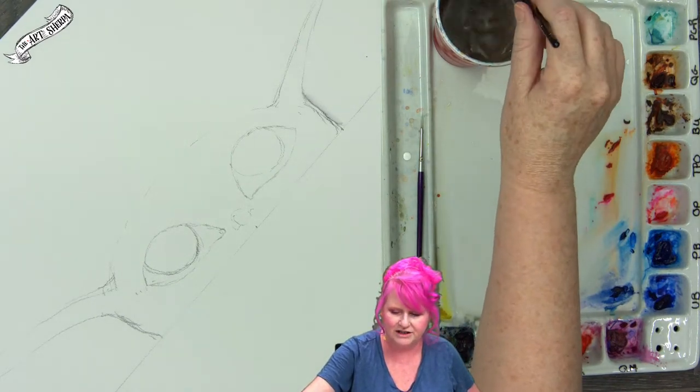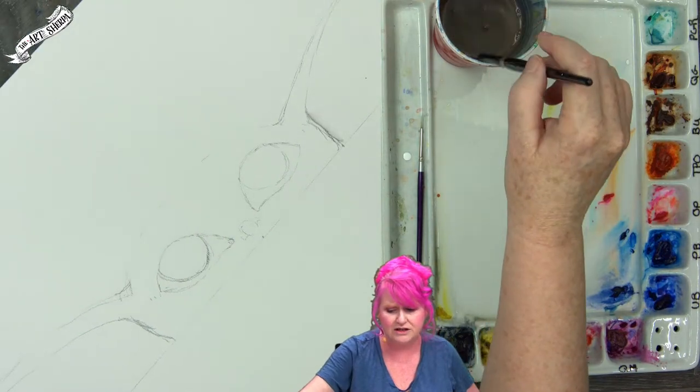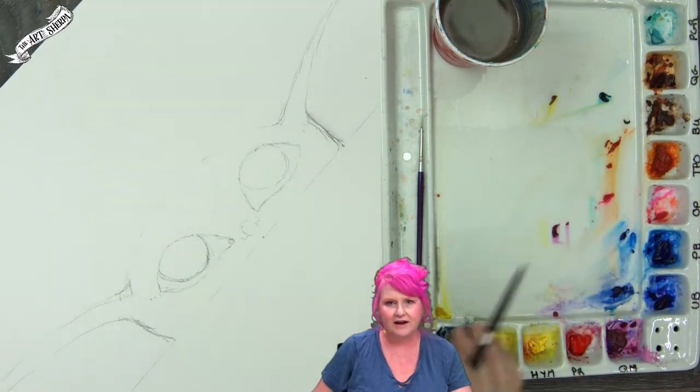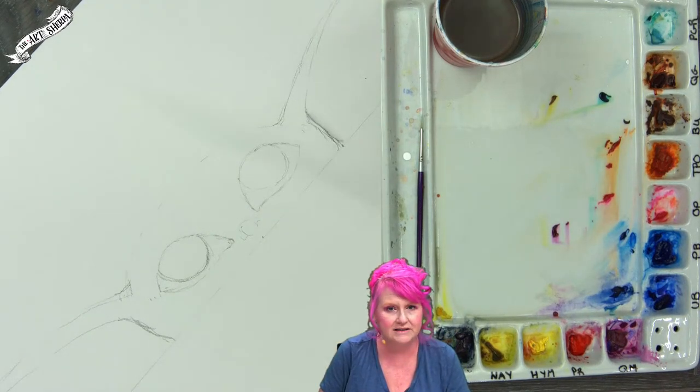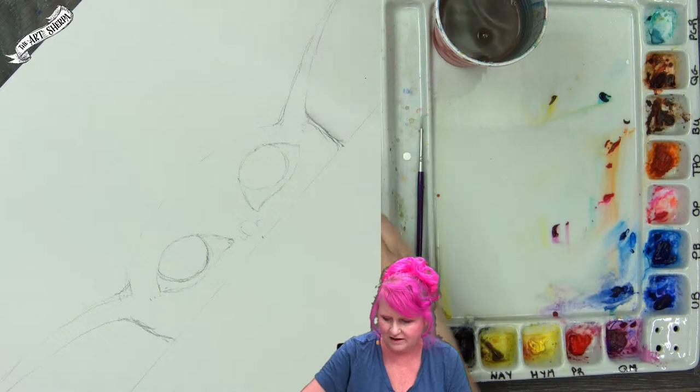The actual brush is a Black Velvet. You could use this or an Escoda, or one of the Raphael Soft Aquas. You just want a nice round that comes to a good point that isn't going to fight you. And we're going to start with the ears.